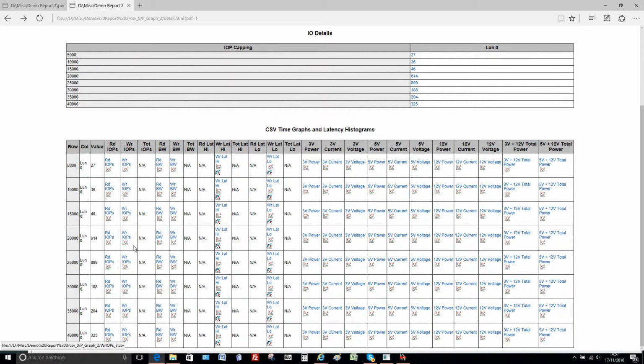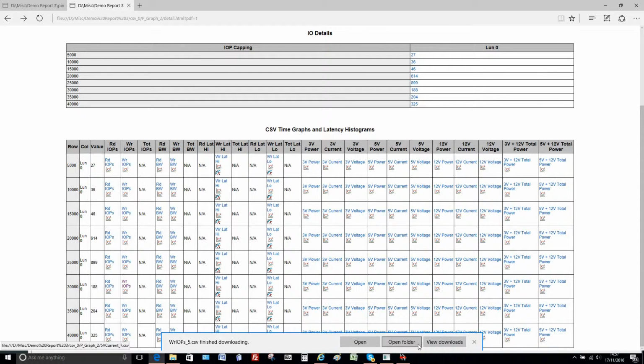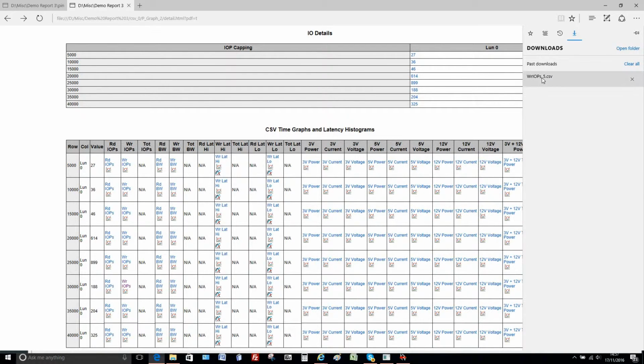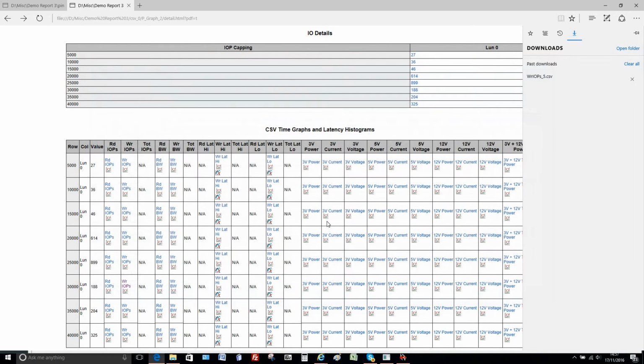I can also, by clicking the write IOPS letters and pressing open, new downloads, I can see the actual values that have been used to plot the detailed performance over time graph, and I can of course take those into Excel. Actually, I'm looking at them in Excel, so I can produce my own graphs of those details if I wish to. Okay, so you can see a lot of detail has been recorded.